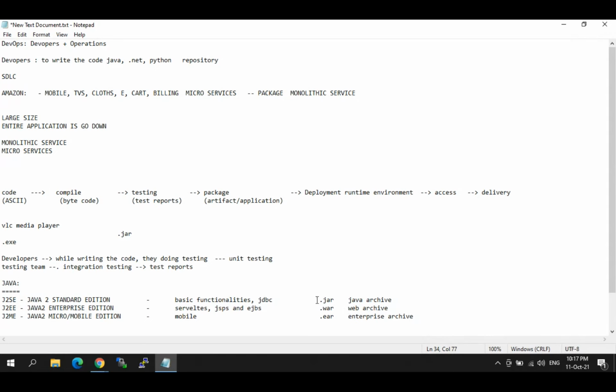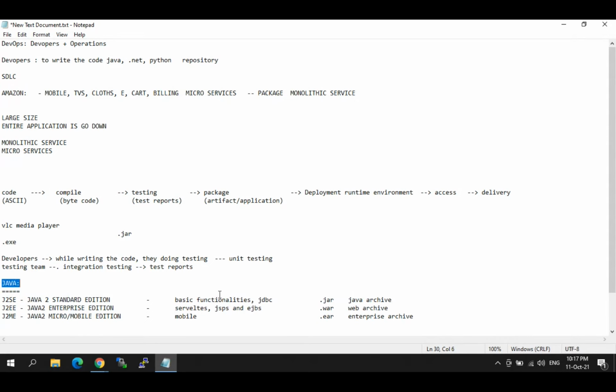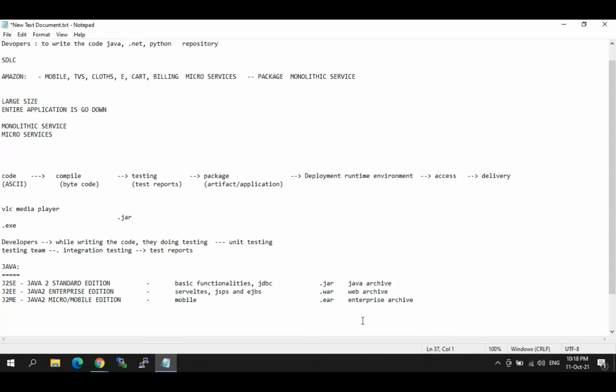These are the three types of packages which are developed using the Java language only. With a single Java language, we can build three types of packages: .jar, .war, .ear. Here, .ear is the sum of .jar and .war.